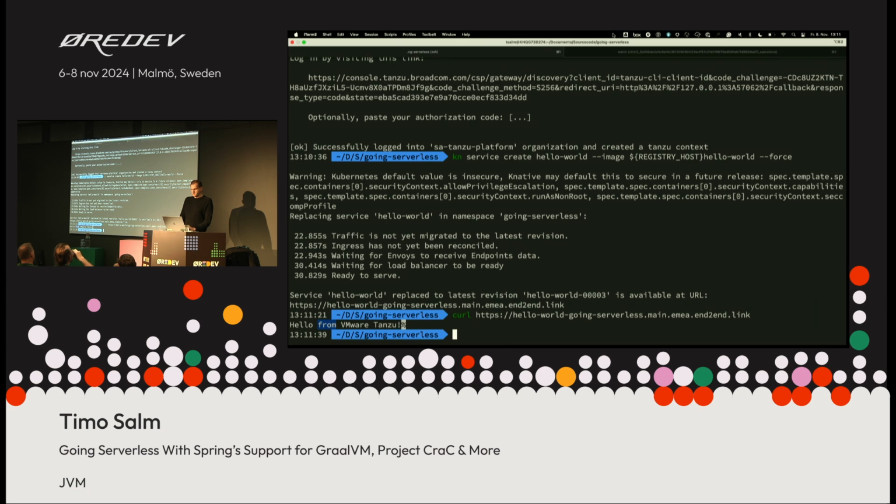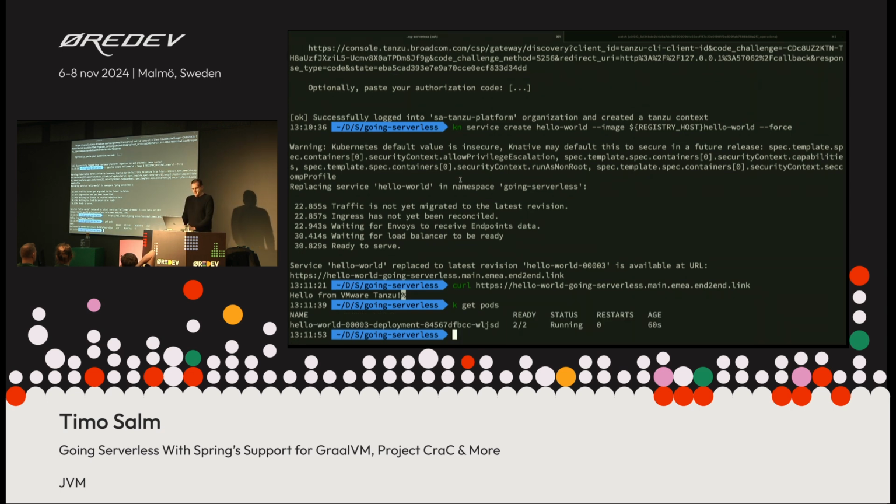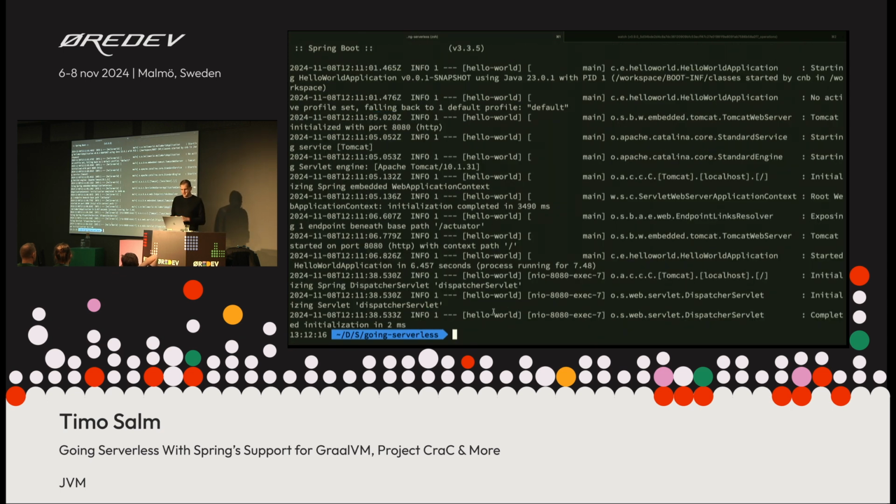And if we now have a closer look at the pods, because what's relevant for us is how it performs on a serverless runtime, we can see here's our pod. If we have, for example, a look at the logs of the pod, we at the end should be able to see that even if it's the most basic example of a Spring Boot application, we have a startup time of 6.5 seconds, which is a lot.